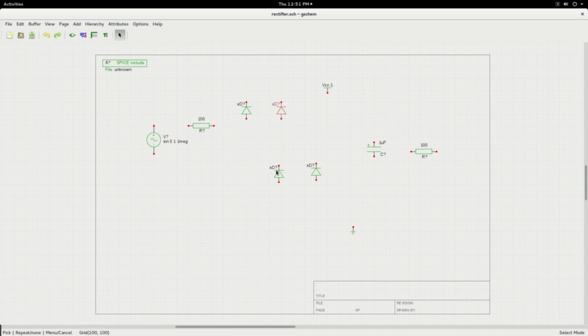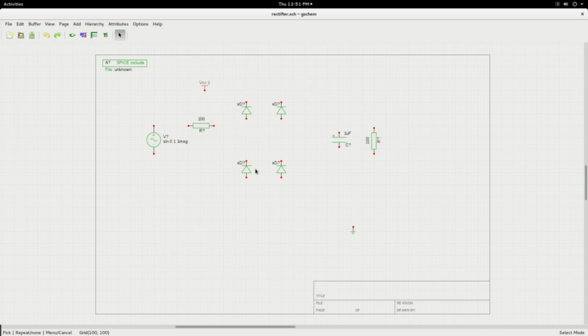Just position them and then you can adjust later, like this. Then one more diode. Then we can have the capacitance positioned like this. Now I will rotate this load resistor and position it like this here. Okay, this we will leave for now.